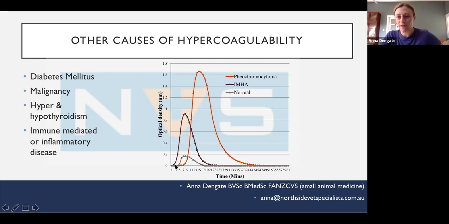And then we've got a dog with a pheochromocytoma who had the tumour invading into the vessel, so significant vascular damage as well. And you can see that it was actually quite delayed in the start of that propagation phase relative to the normal dog, but the magnitude of clot formation is just huge. So we can only really speculate on that because we haven't measured all the different components of clotting going into that, but significantly more clot formation in these dogs.